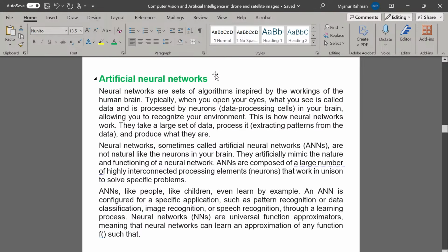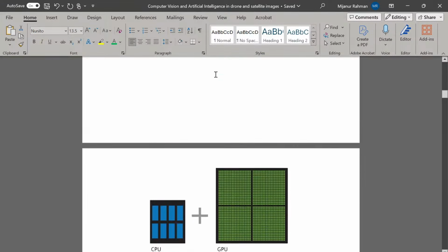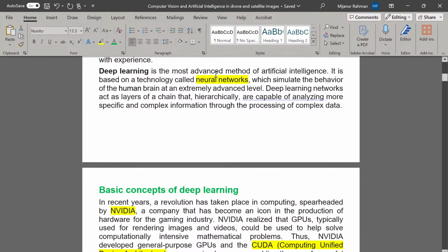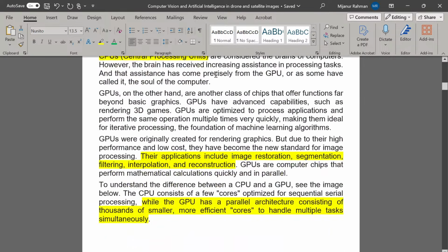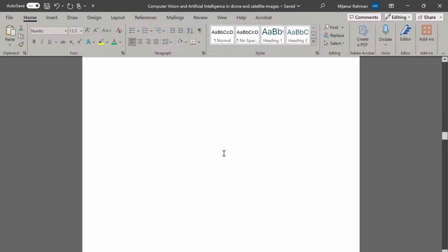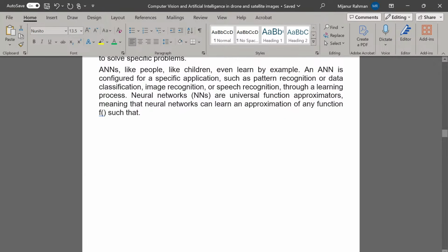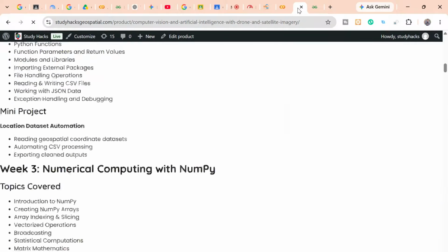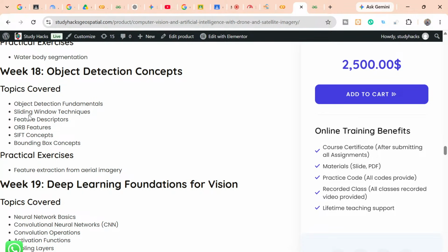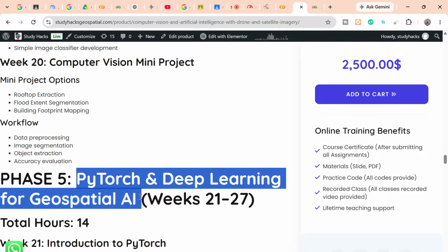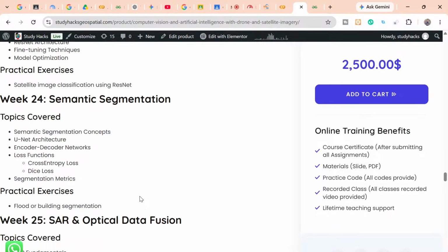There are a lot of theoretical topics, so I will send you this PDF file as well as some reference books. Please try to read all of those. Then we will show you some practical examples in further classes, how to apply hidden layers and others. At this time, first we try to cover this type of topic, then move on to the others, because it takes some time as it is a more theoretical part. First we cover deep learning, computer vision, and PyTorch, then move to the others. No problem.